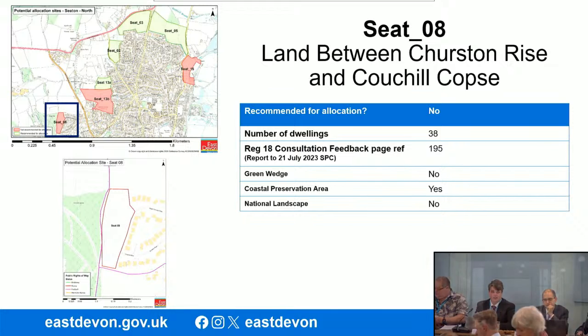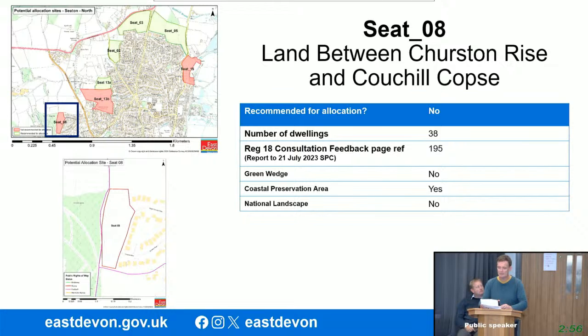Thank you very much. I would like to support the recommendations made in the local plan that this site is not suitable for allocating for housing or employment purposes. Any development on this site would have an adverse impact on the topography and skyline on the western boundary of Seaton. In the case of this site, it can be seen from multiple viewpoints, such as Seaton Beach, the mouth of the River Axe, and the area of outstanding natural beauty on the eastern side of the River Axe estuary. As such, this site has a high landscape sensitivity to development.